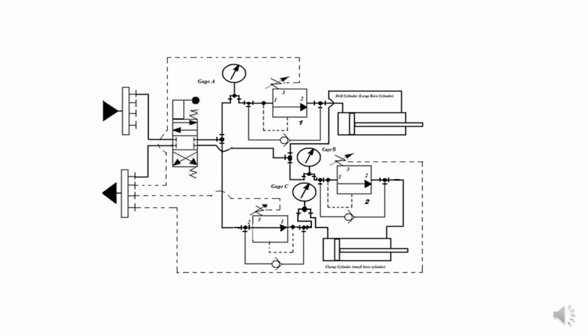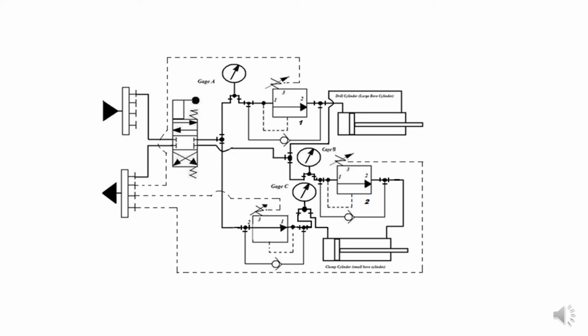The chief elements of this circuit include a manually operated DCV, two normally not passing sequence valves listed as number 1 and 2, a pressure reducing valve in the lower part of the circuit, and a pair of double acting cylinders. The sequence operation is the clamp cylinder extends first, and when it is fully extended and pressure builds, then the drill cylinder extends, and that's the extend phase. The retract phase is that the drill cylinder retracts first, then the clamp releases the part.